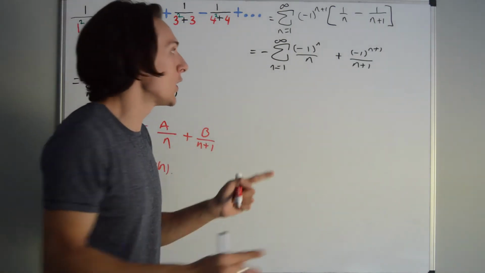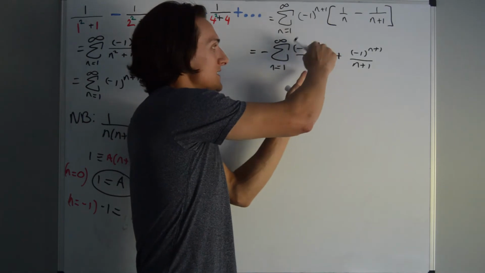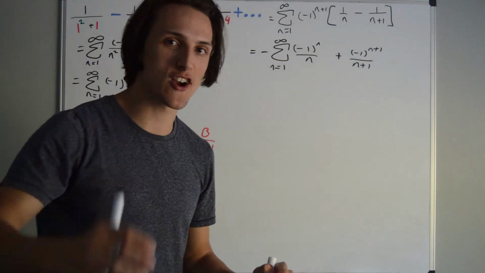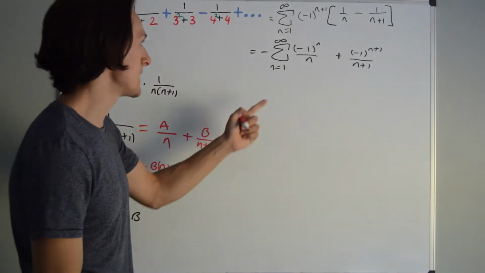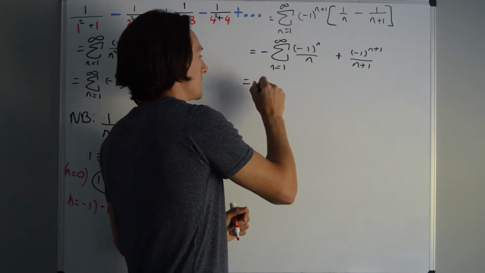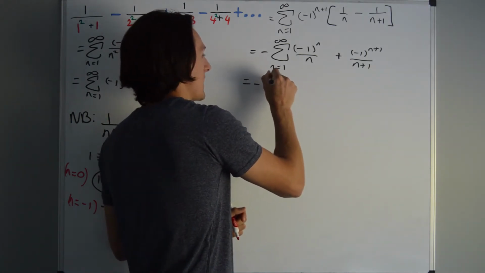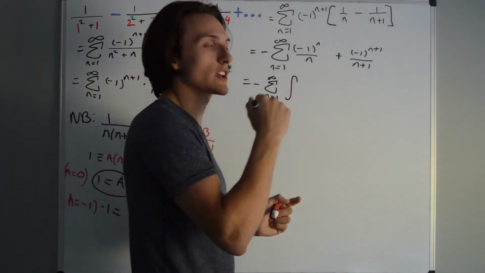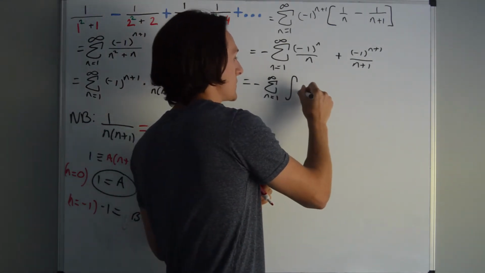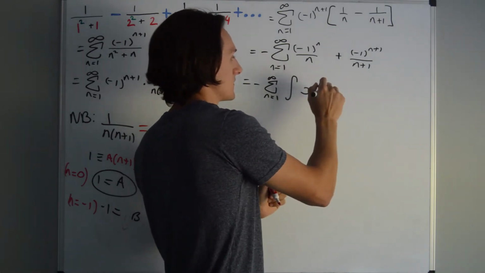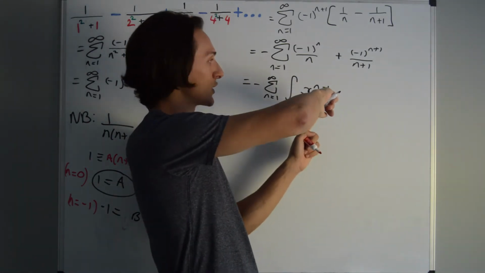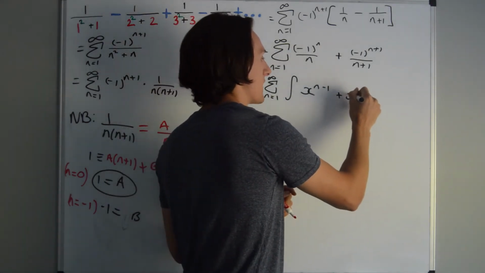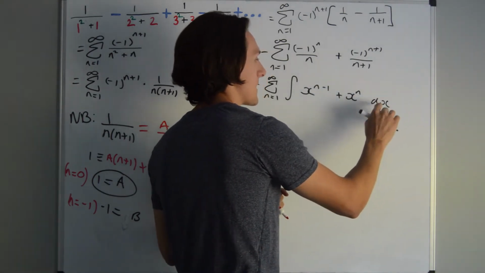Now we have the same power as the thing we're dividing by in both cases, and that reminds us of integration. That's something we've seen before on the channel. So how can I rewrite this? This is the piece de resistance. n equals 1, and then we have the integral. Well, let's first think about what we're integrating. It's x to the n minus 1, because then we're going to increase the power to get the n and divide by the new power. And in this case, we have x to the n, with respect to x.